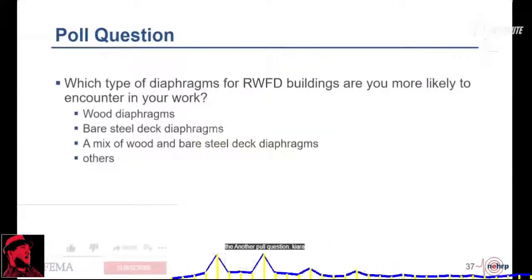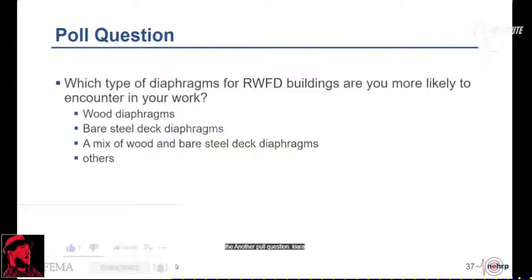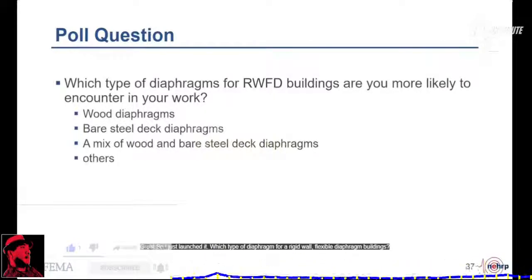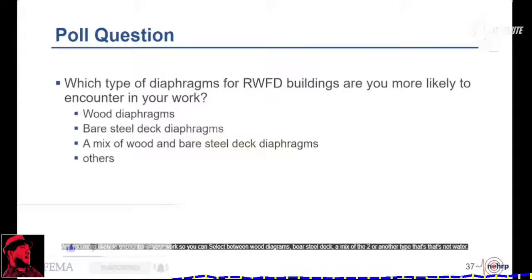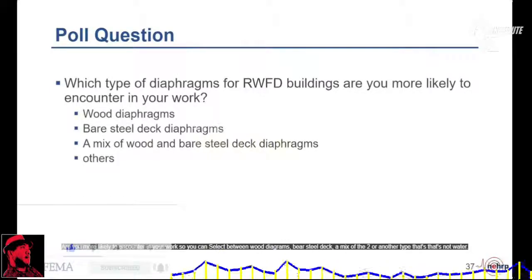Another poll question, Kiara? Great. So I just launched it. Which type of diaphragms for rigid wall flexible diaphragm buildings are you more likely to encounter in your work? You can select between wood diaphragms, bare steel deck, a mix of the two, or another type that's not wood or steel.